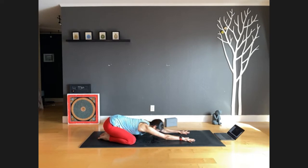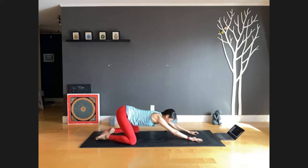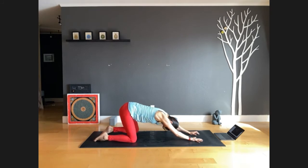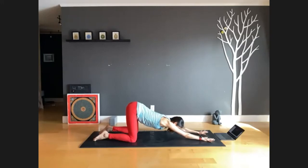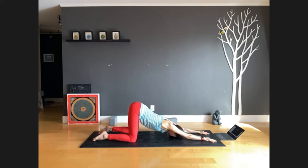Now lift your head, look forward, and then walk your palms forward. You can bring your knees hip width apart and walk your palms forward so that your hips are directly above your knees. Now put your forehead on the floor. It's very light, so don't put too much weight. It's a chest opening practice, this puppy pose.